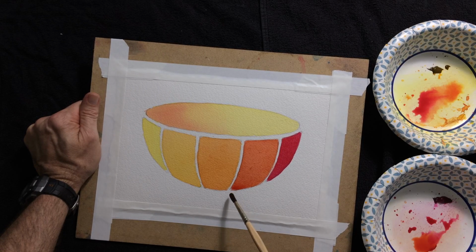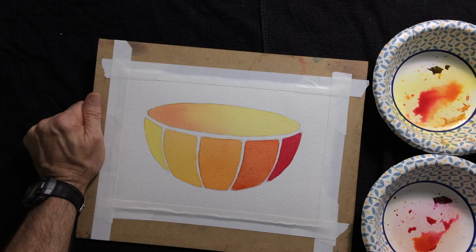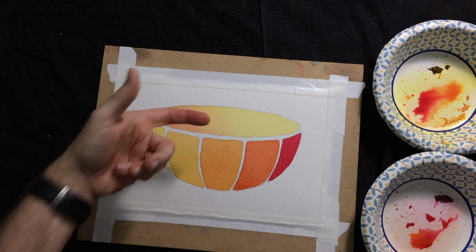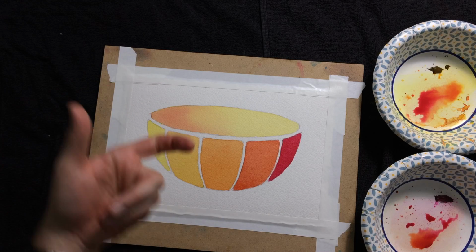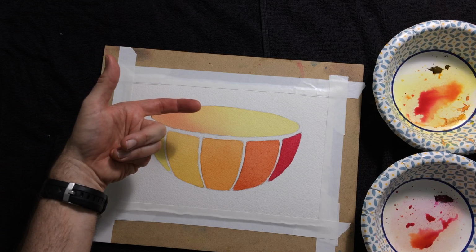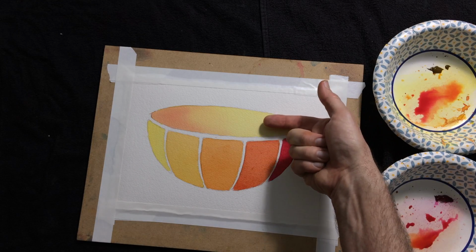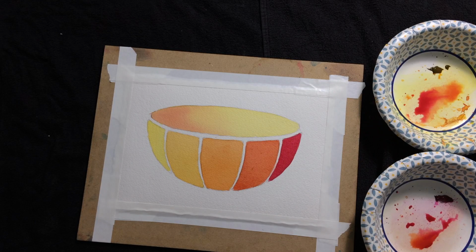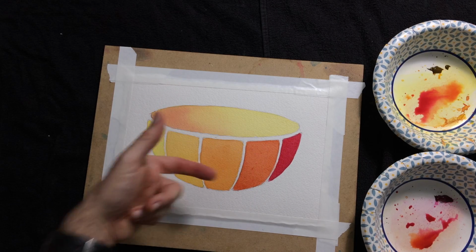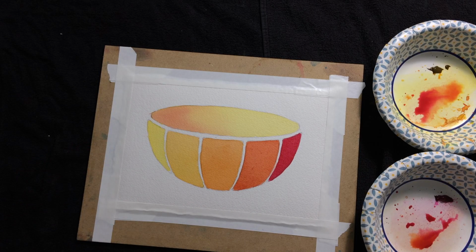That's a good example of, I could probably let that sit there and it would not bloom, but since I'm thinking about it, I'll do that. Testing whether something is dry all the way or not, it's usually recommended to use the back of your finger and see if it's cold at all to the touch. Touching it like that brings in more oils, theoretically. Yeah, it depends. So, that's still wet. I'm going to let it dry. Well, I'm going to dry it with a hair dryer and then come back for more.